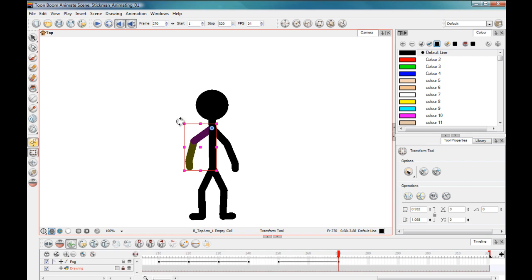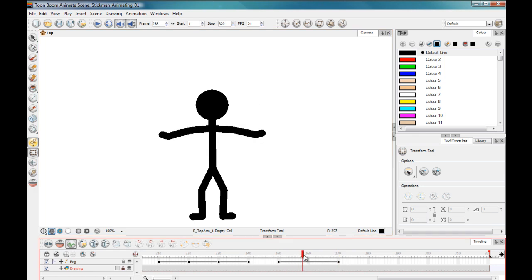So as I say, you don't want to use the IK at all times. Okay, something like that will do. So we've got the arms coming down.